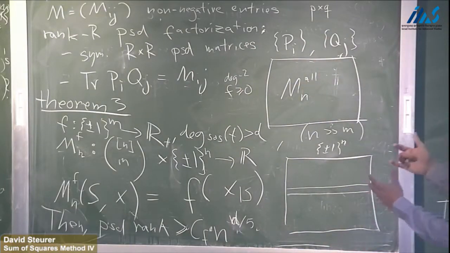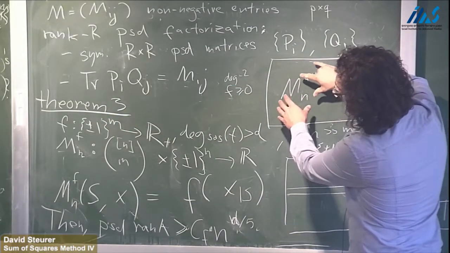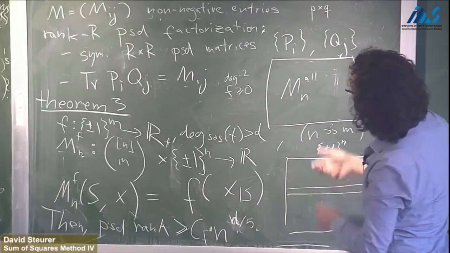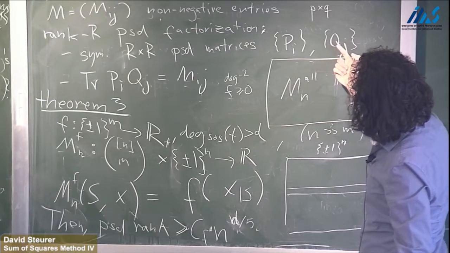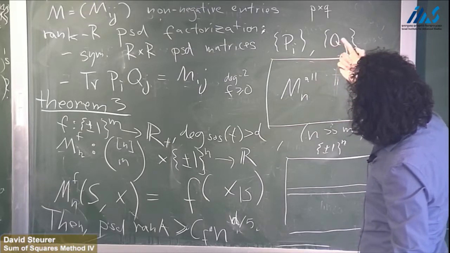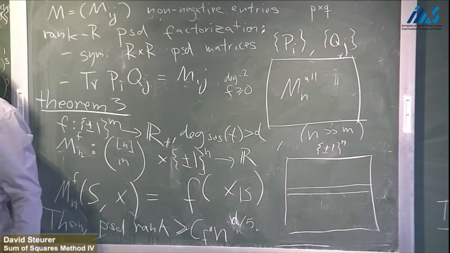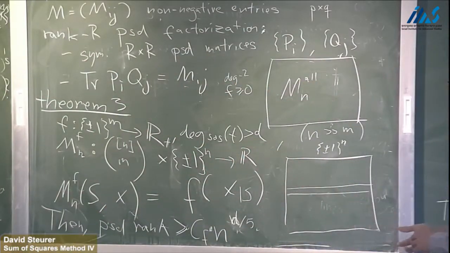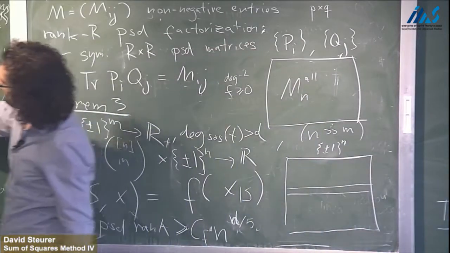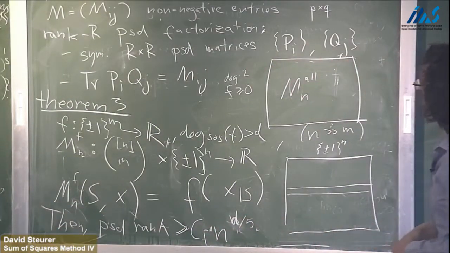And okay, so let me just say a little bit why a subspace here implies a factorization of this matrix. So basically, you can choose the Qs to represent a basis for this subspace. The Qs will represent a basis for the subspace, and the Ps will represent, for every f, how I can represent f by summing up squares of the subspace.